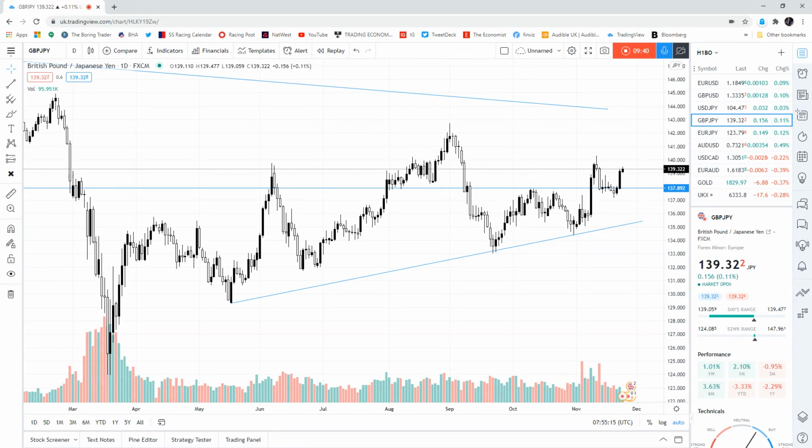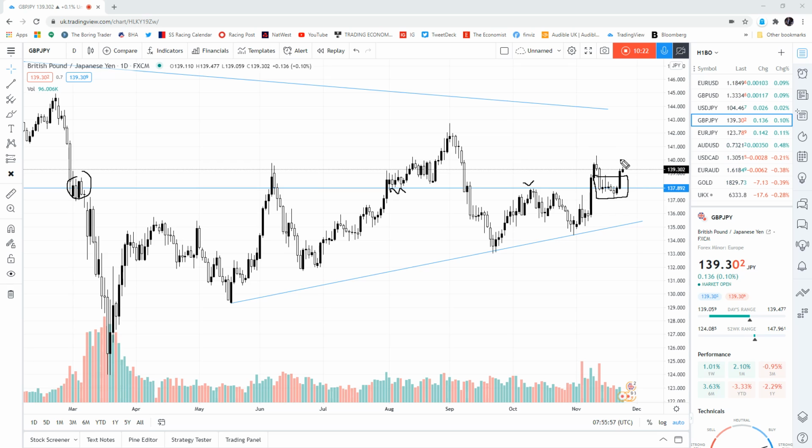Right, GJ. GJ is a bit of a tricky pair at the moment. It seems that all eyes are on the dollar, but what seems to be true is that this 137.90 area seems to be a pretty important level as support or resistance in the past. We kind of traded in a range around it last week. Now we seem to be breaking for a push higher.